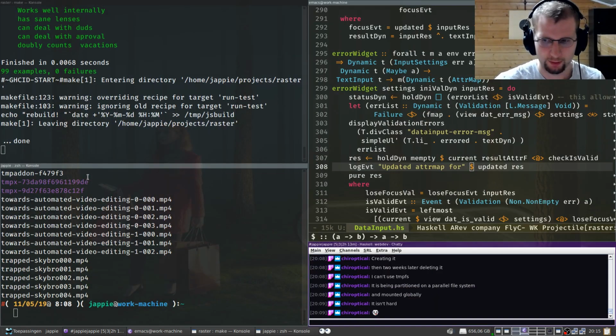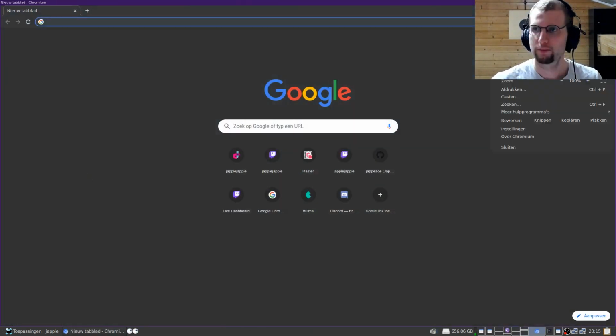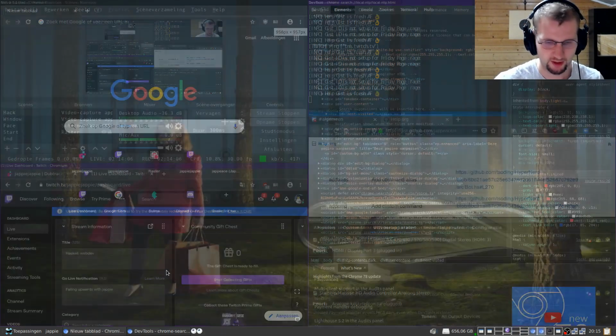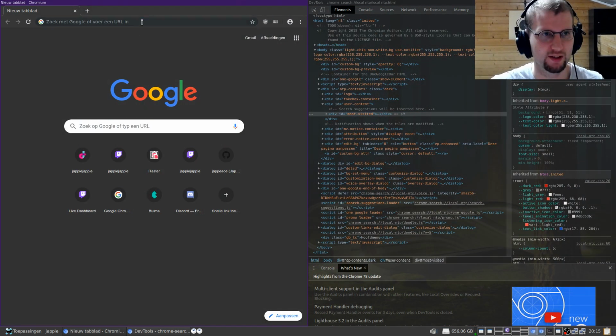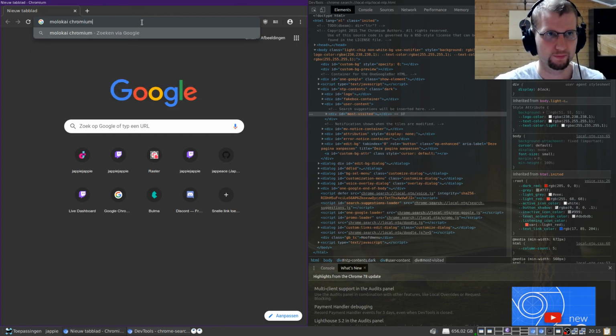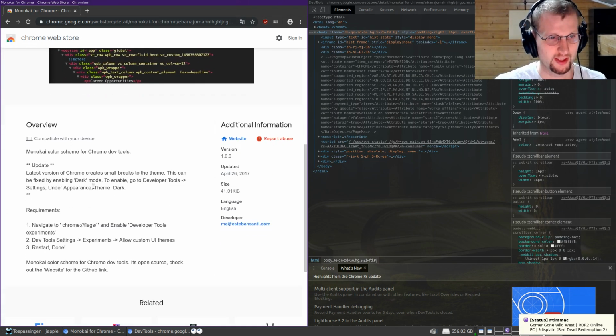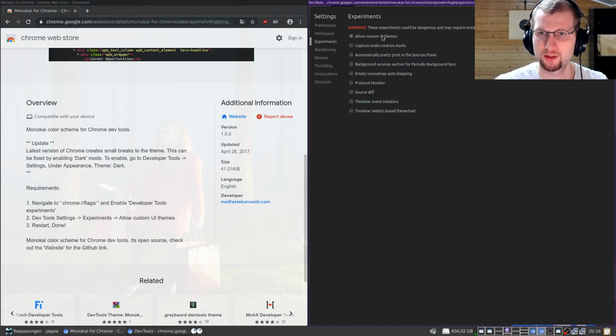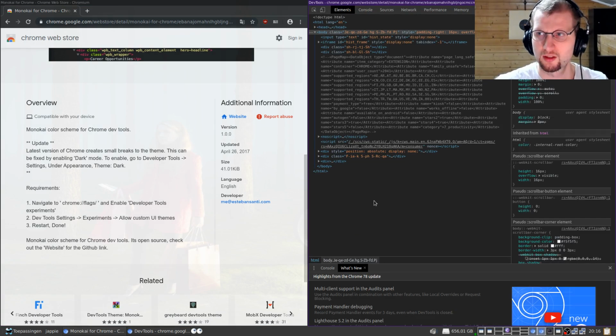I shouldn't have rebooted my browser, but at least I have a job. Already need to enable it. They told me something about it. Looks kind of bad. Settings, experiments, allow custom. How do I go back? Restart done.